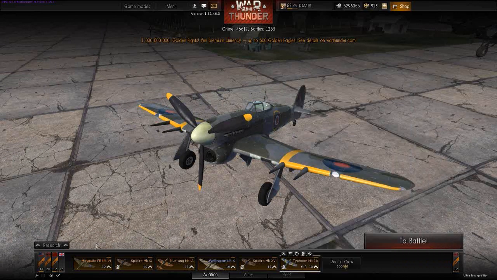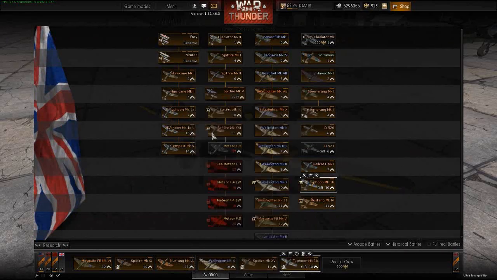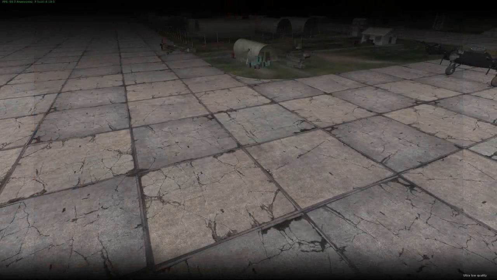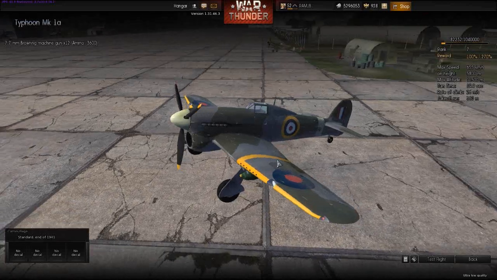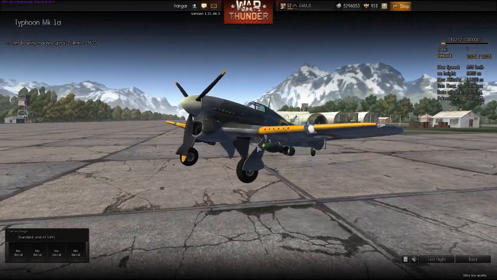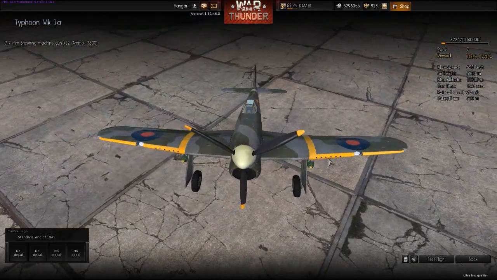That's a level 10. If you look at the research, you'll see there are 3 Typhoons: the Mark 1A, the Mark 1B, and the Mark 1B late. The Mark 1A, you can see it here, has 12 machine guns. Look at that, I still have it in arcade battle configuration. I don't fly this thing in historical battles.